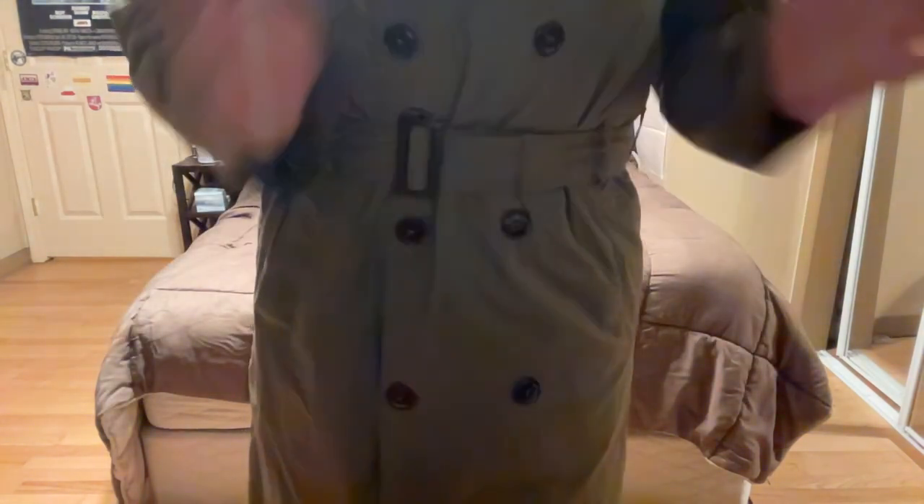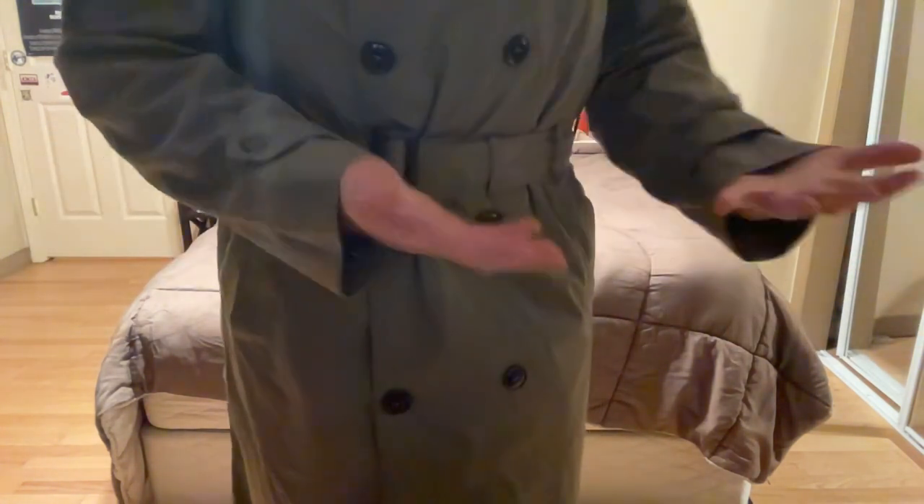Another thing I like about it is the pockets. Not only are they big, but there are also some buttons on the inside — I'm guessing the buttons on the side of the pockets are extra backup buttons, just in case the main ones get loose. The amount of buttons on this jacket is a bit crazy, but you know what? I don't blame them. If you have this jacket and a button comes off, you don't have to go to Walmart or Target or Michaels and buy extra buttons — you already have some on your jacket.